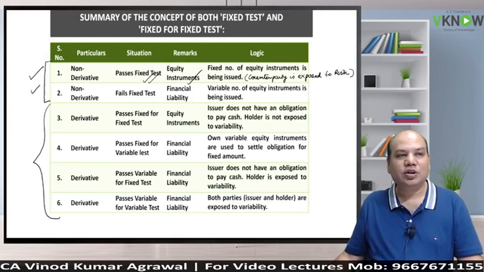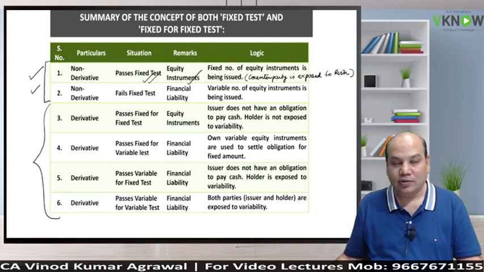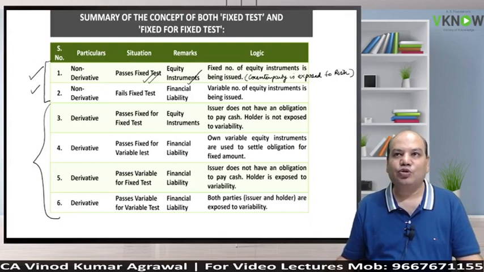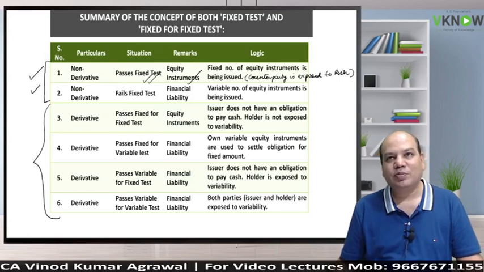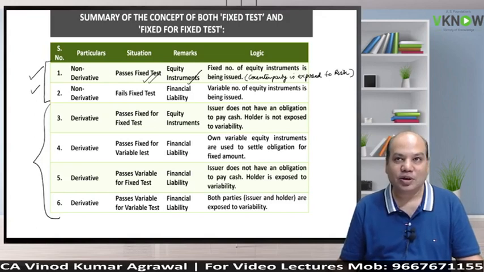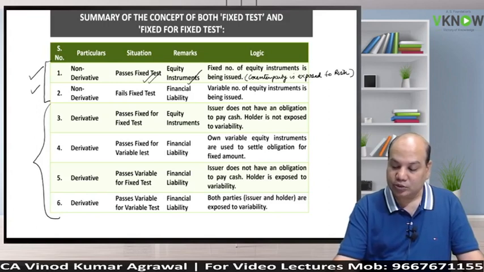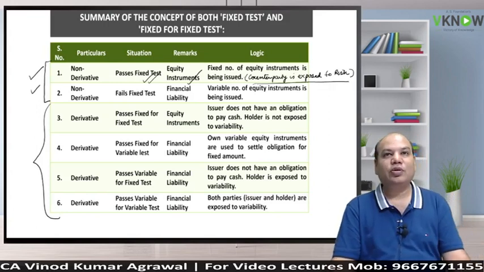Who is exposed to the risk? The equity owner is exposed to the risk in an entity because he takes the hit. What will happen in the first example? I have to pay 10 lakh rupees to you and I will issue you 100 shares of my company. So you are exposed to the owner risk. If the price of the share falls to 5 rupees, you will get only 500 rupees and you have given me 10 lakh rupees loan. But if the price of the share goes to 2000 rupees, you get 20 lakh rupees. So therefore, the counterparty is exposed to the risk of an owner.